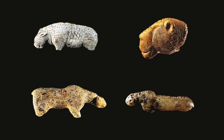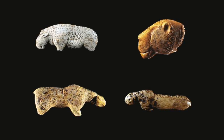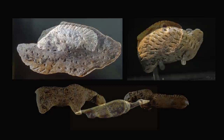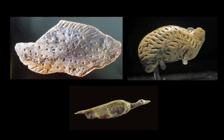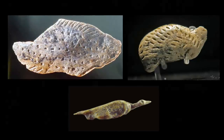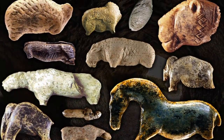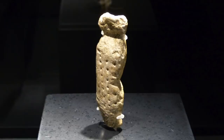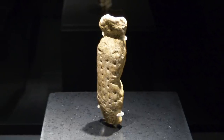Although not exclusively, the majority of the animals depicted by the Aurignacians are powerful and aggressive creatures, lions and mammoths, but also bison and horses. But more recent excavations across the Swabian Jura Mountains have uncovered figurines of more peaceful animals, such as small mammals like hedgehogs and fish and waterfowl. So, the actual subject of the art doesn't seem to have a specific theme. They are mainly animals, but not a specific type. There was also this anthropomorphic figurine, similar to one found at Trou Magrite in Belgium.